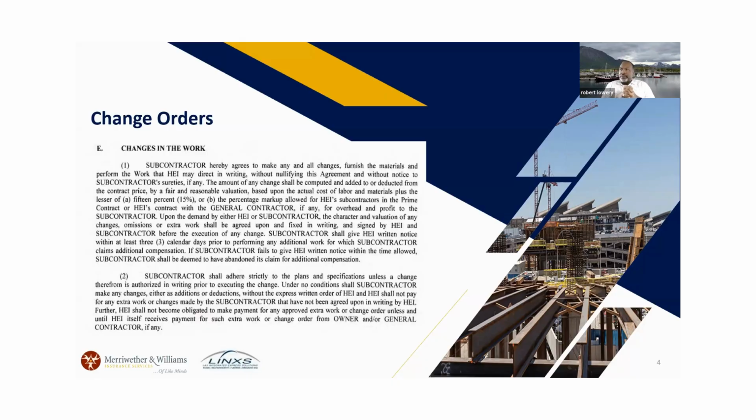Again, it goes through what markup they're going to allow you on a change order, and this is going to be 15%. Sometimes that can break down further within the 15%. If you're a general contractor performing the work, then you get all of that 15%. But if you have subcontractors, they might get 10% and you get 5% as a general contractor, because you're administering the paperwork and issuing the change to your subcontractors and the billing. So that's why you only get a percentage of these change orders when it's spelled out in the contract like that.